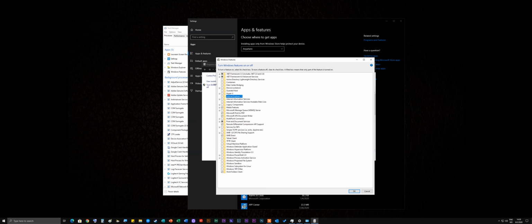Turn Windows Features on or off. I turned off Windows PowerShell 2.0. The reason for that is because PowerShell is running a later version now.